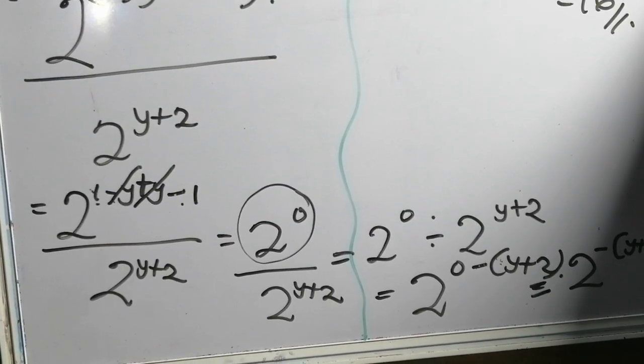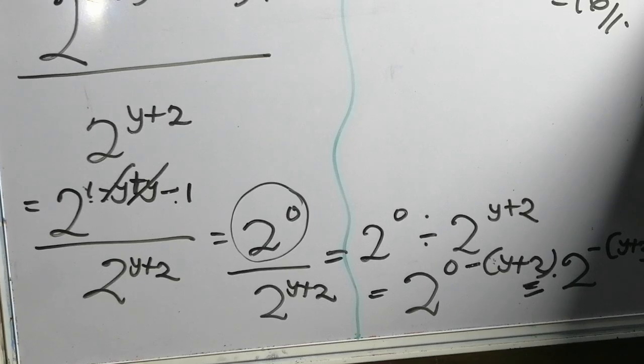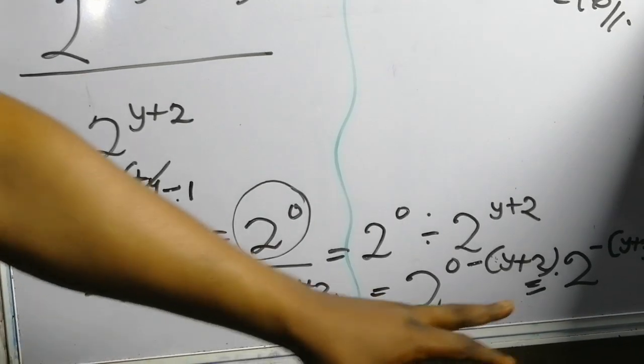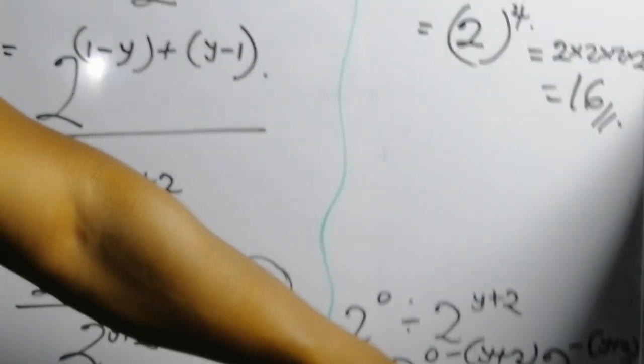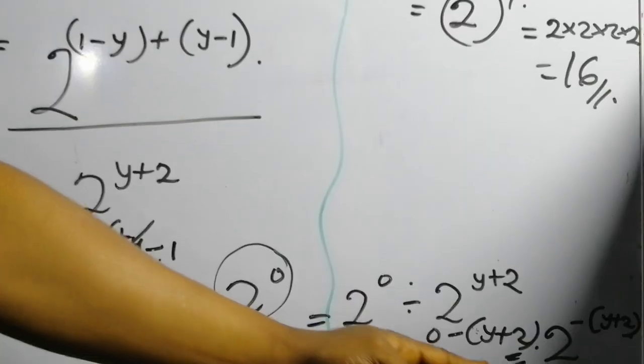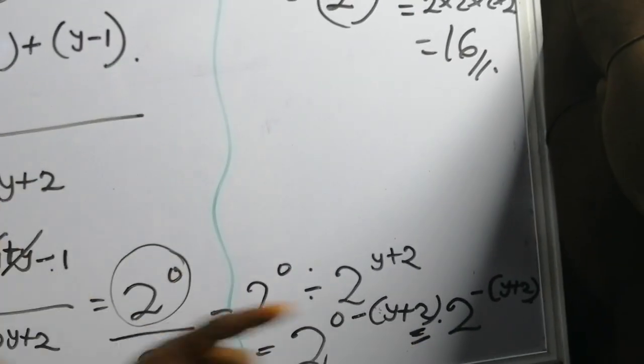I understand that some of you have been commenting that I should solve it. This is the first question, and I've been able to solve it. It's as simple as that. All I need you to do is share the answer with me, that 2 raised to power. Even if you don't know how to denote it, all you need to say is 2 raised to power minus, in brackets, y plus 2. So that is just the answer.